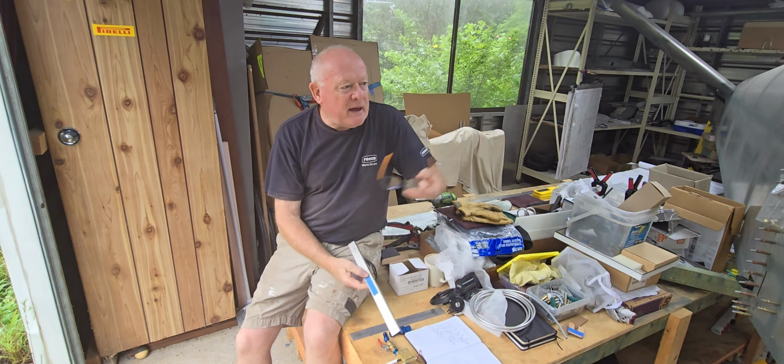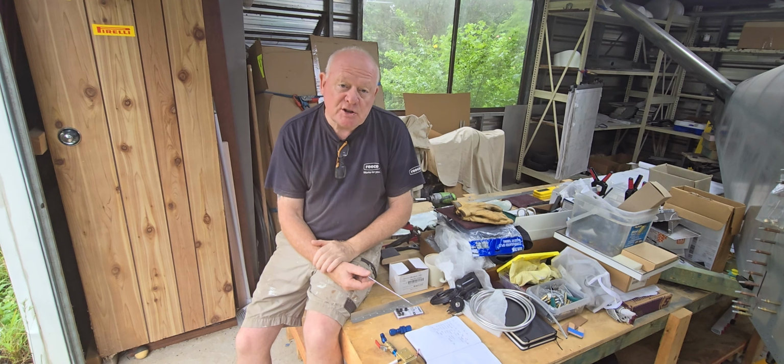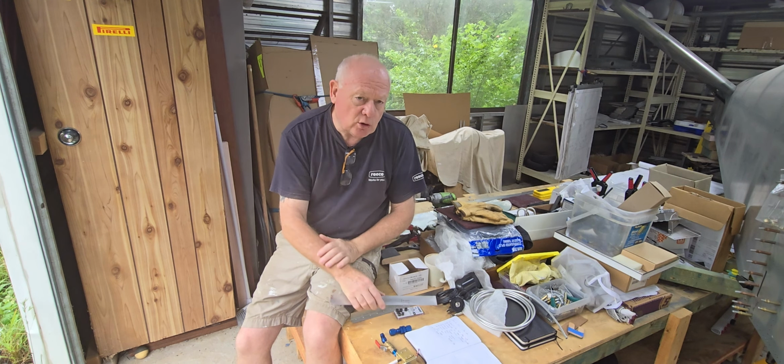To do that, I've got some stock material. I'm going to make up a couple of braces from the instrument panel. I'm not happy with where I put the mixture control, and we'll just have a quick look at that.